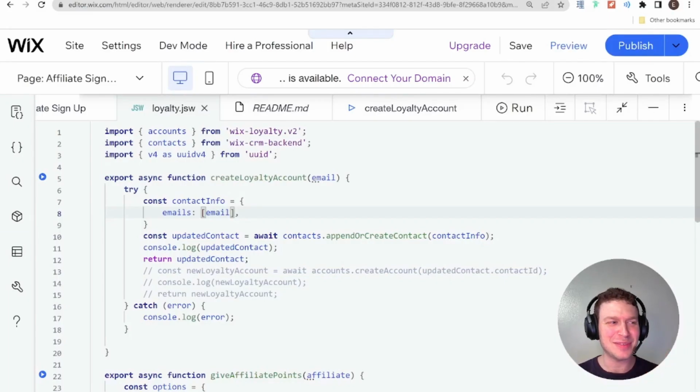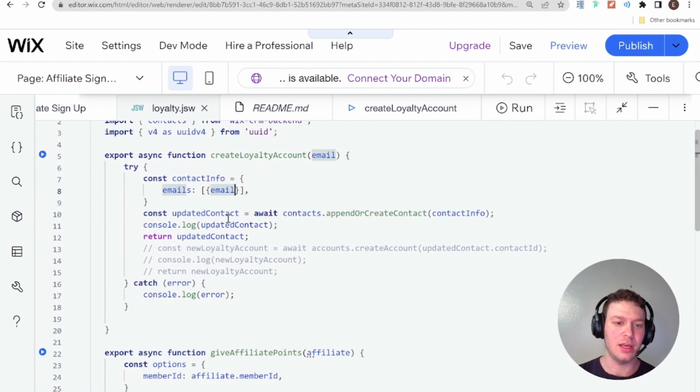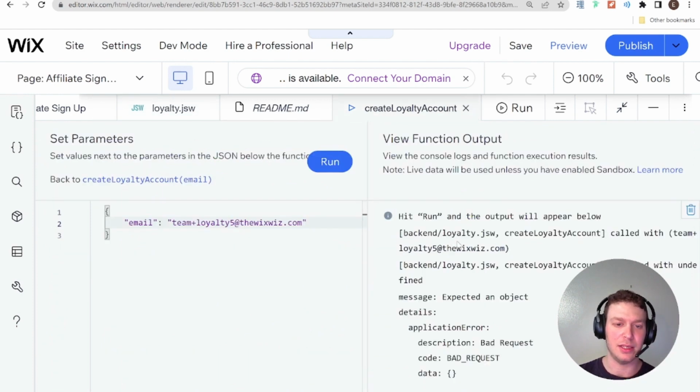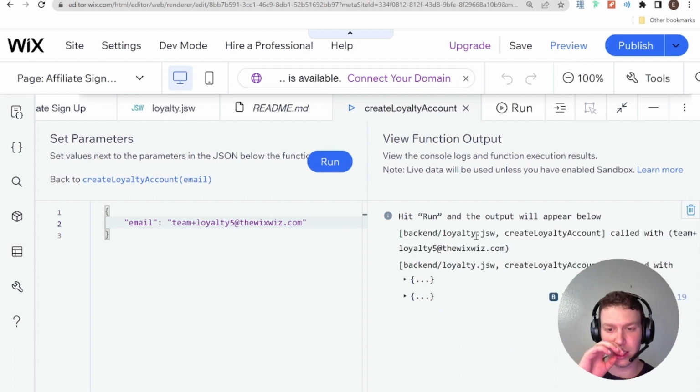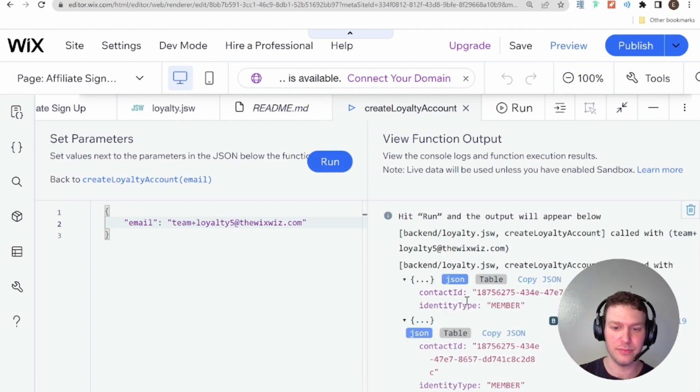Okay, so I took some time to do a little hardcore debugging. And like most bugs, it was a very stupid typo. Basically here in the emails, instead of passing in an object with a key value pair of email, I passed in just the email into the array. I figured this out because when I did some backend testing, it said expected an object. So that gave me a little more of a clue as to what the bug was. Okay, so now I'm pretty sure that it should work. I'm just going to test it one time here in the backend. So yeah, okay, now it's creating the contact. So that works, which is awesome.